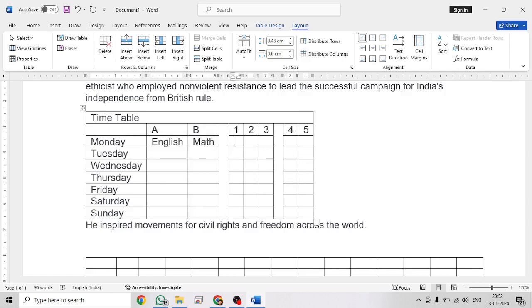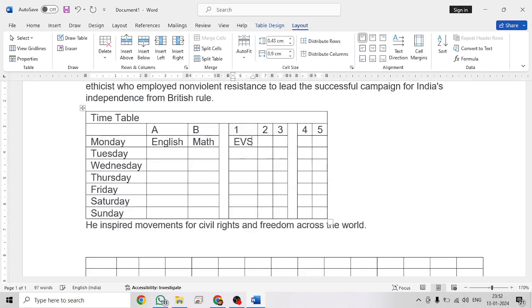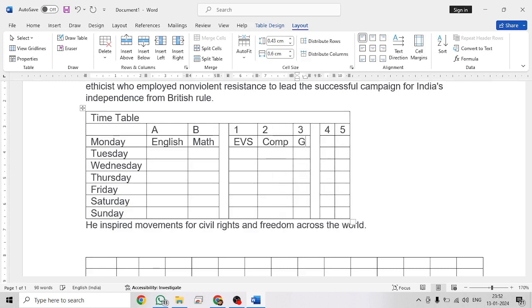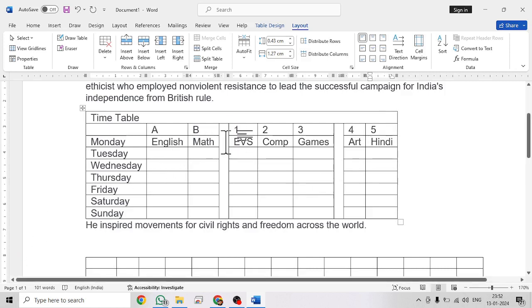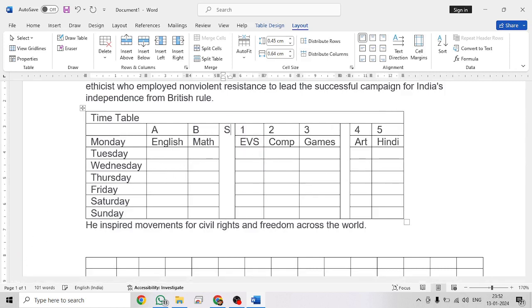Okay, then we have EVS, then we'll have, let's say, computers, then we will have games, then we can have art, then, let's say, what else is left, Bengali or Hindi, Hindi.